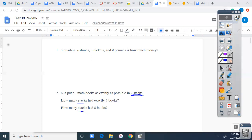So she has 50 math books and she's trying to put them into 7 stacks. So we are going to divide 50 divided by 7. 7 can't go into 5, but it can go into 50. How many times? 7. 7 times 7 is 49. Then we're going to subtract 50 minus 49, if you want to do it like this, you can, is 1. Nothing to bring down, so our remainder is 1. Okay, so how many stacks had exactly 7 books? I want you to think about this, and then how many stacks had 8 books?